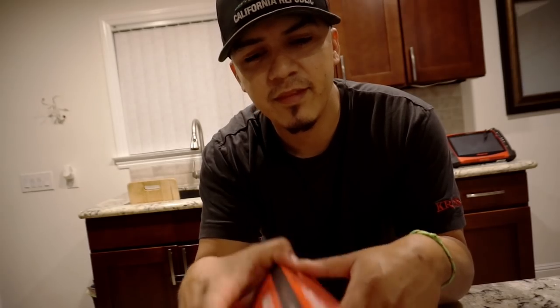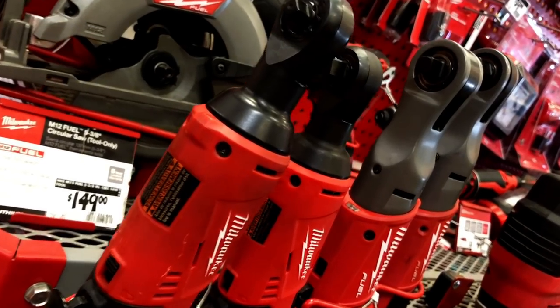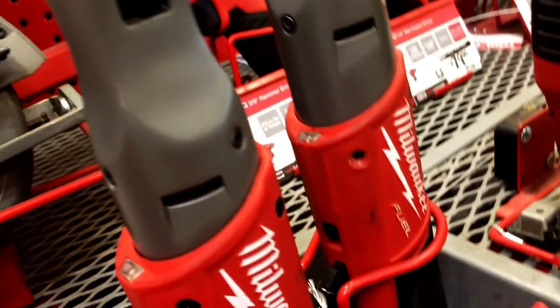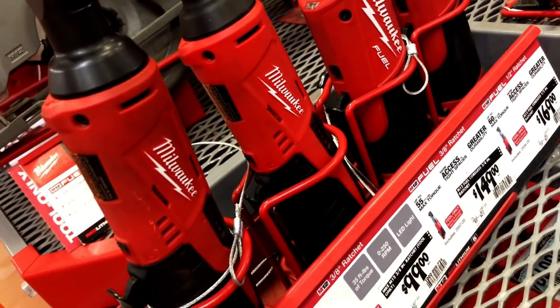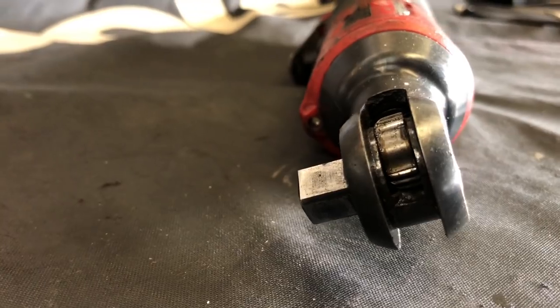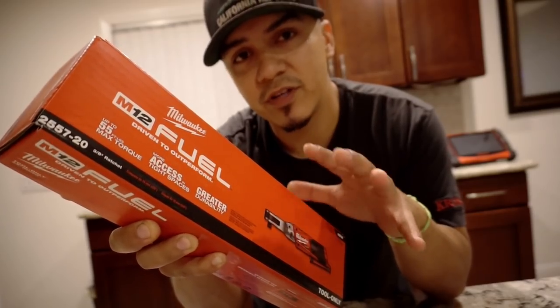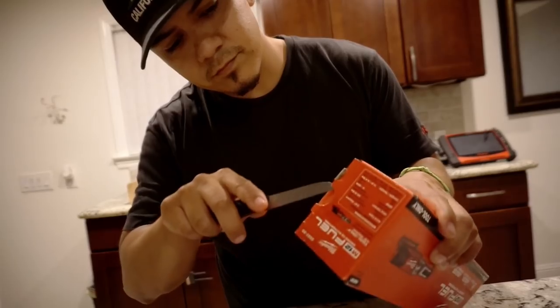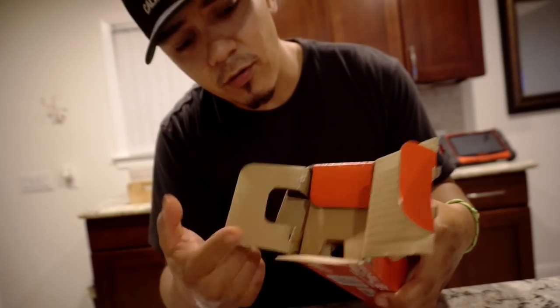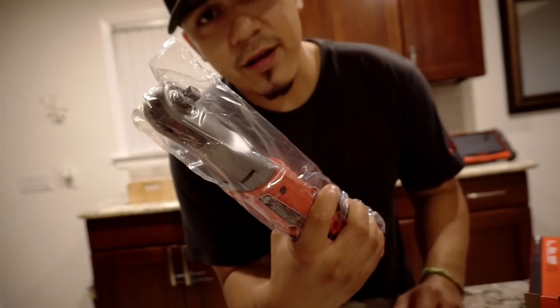So first things first — I did a blower motor video and had the little ratchet and the air hose, and it's just a hassle carrying that thing around. So I decided I was gonna invest a little bit of money into this Milwaukee M12 cordless ratchet. I know you guys have seen a bunch of reviews on these, but the thing for me is when a tool like this comes out I don't go right away and buy it — I wait for the reviews. I wait for people to see if it's good or bad. Now this right here is the tool only, it doesn't come with batteries.